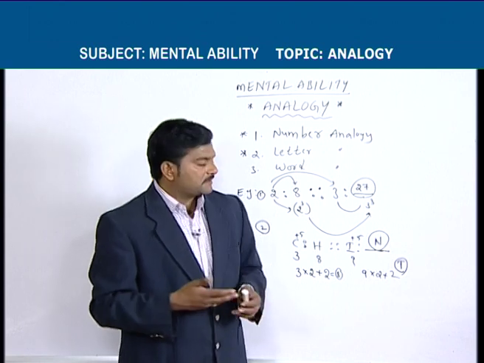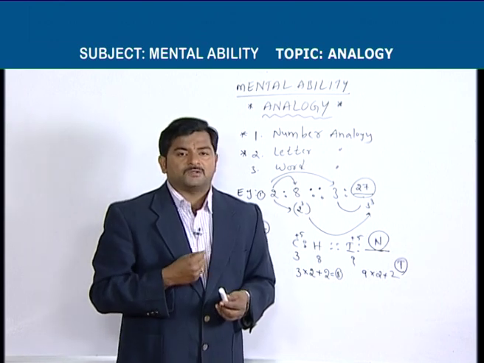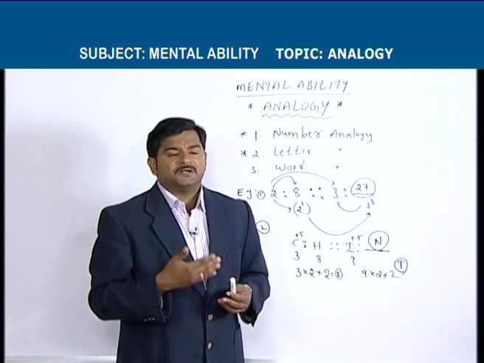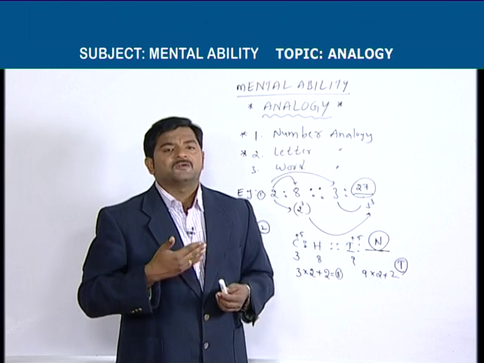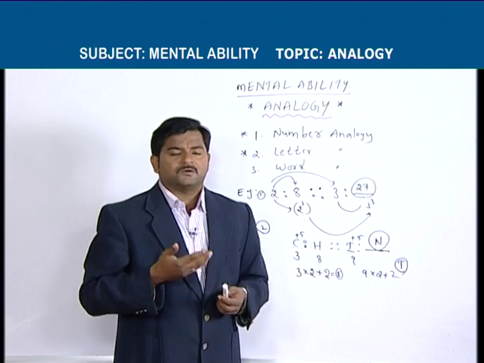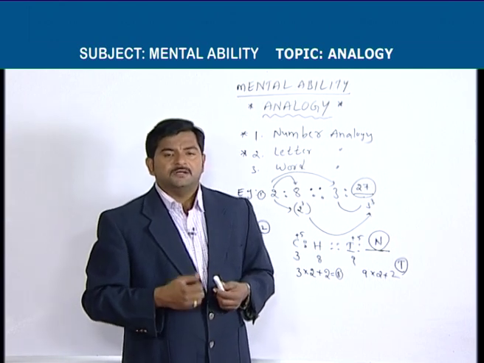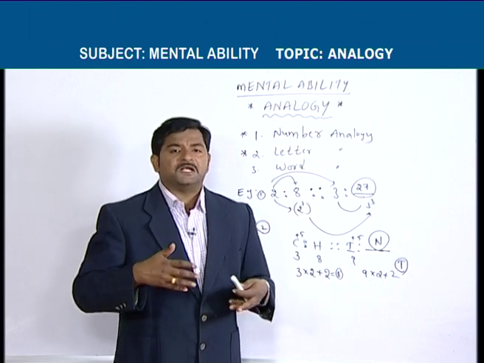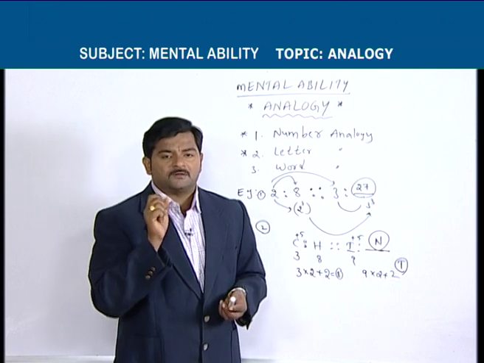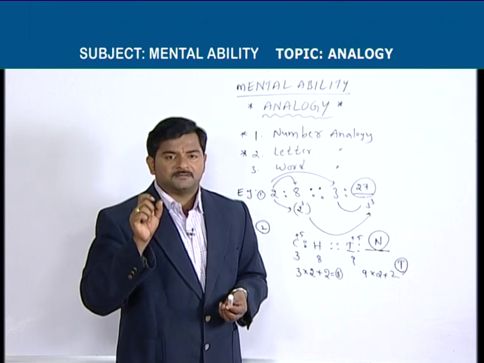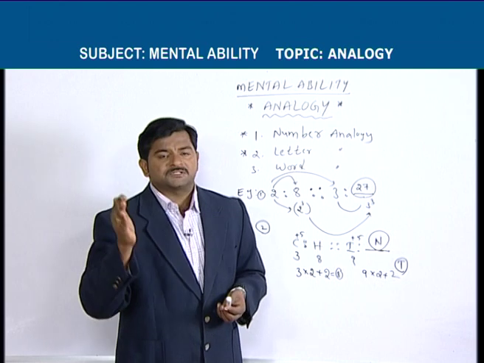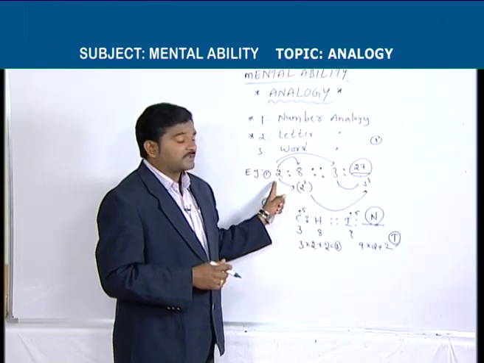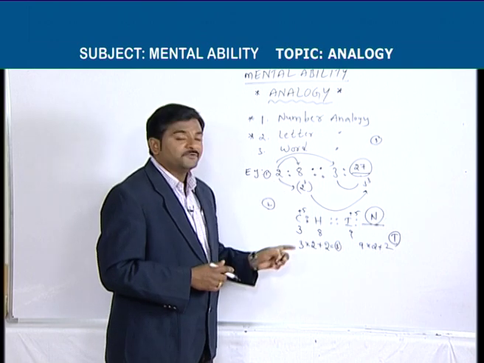Okay. But usually we will go with the strong condition, because usually in discussion we will discuss all the concepts without using any option. That's why we will take the strong condition and accordingly we will move. But in exam hall you need to think in a different way. Wherever multiple answers are possible, only one correct option will be given. So in ABCD we have to pick accordingly. I hope you understood. Now this is the example for number analogy and this is the example for letter analogy.